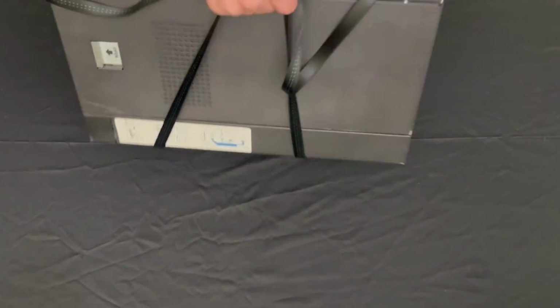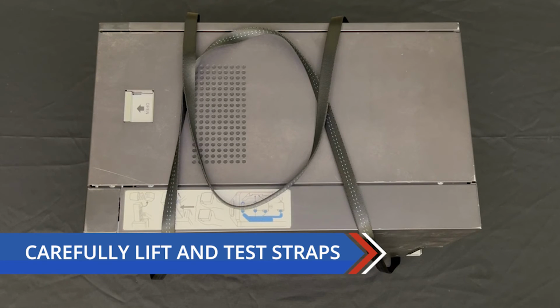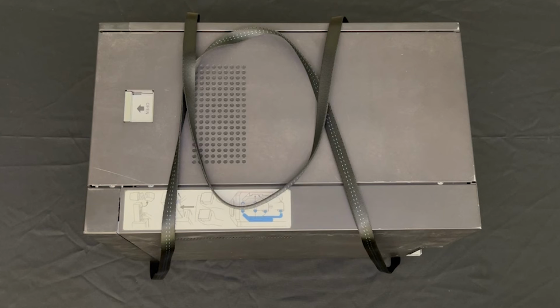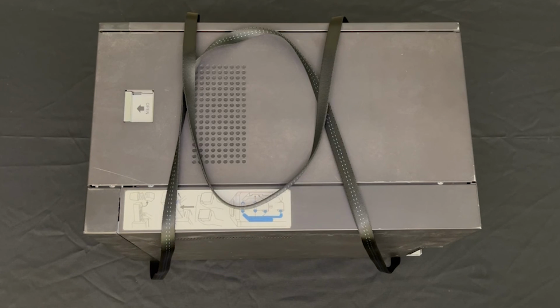Go ahead and slowly rotate the machine back onto its feet and test the straps. Ensure there are no loops or twists, and ensure that it lifts securely without any slipping of the straps from underneath the brackets.